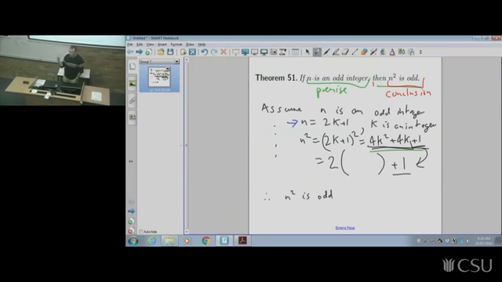If you factorise the 2 out, what do you have left? 2k squared plus 2k. And k is just an integer, so that just gives you integers. So you have 2 times m, plus 1, where m is an integer. And as soon as you have that, if n squared is 2m plus 1 when m is an integer, that immediately says that n squared must be odd. That's the end of the proof.